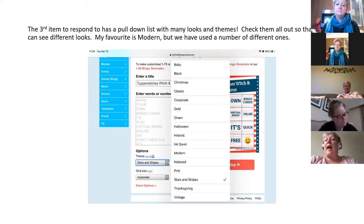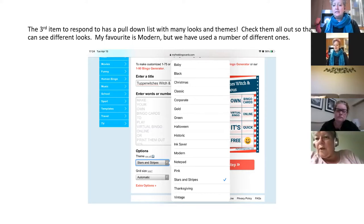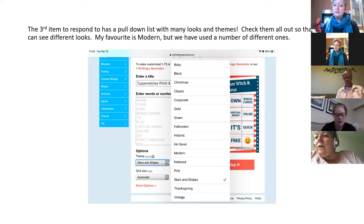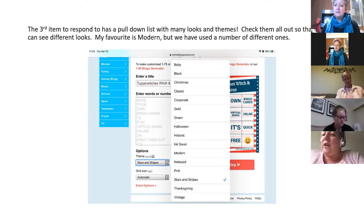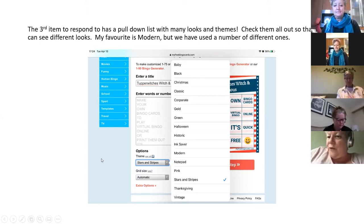But again, watch how the words look. It might be blurred, so that all of a sudden you've got people with bad eyesight who can't actually read what the words are saying. We have found that the modern one we like is very clean and very simple, but everybody can actually read it. So that goes in with stars and stripes. Is it vintage that was so soft? Vintage was soft, yes. Thanksgiving was just sort of orange decorations around it. You really have to play around with them and, again, know your audience. But we like modern, so that's the one that we've chosen for today.